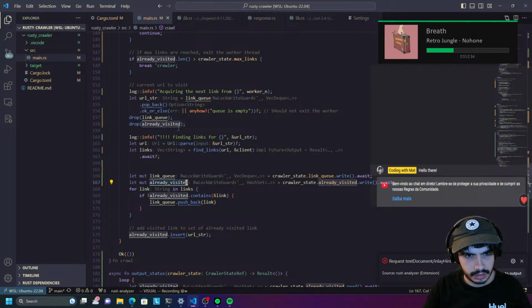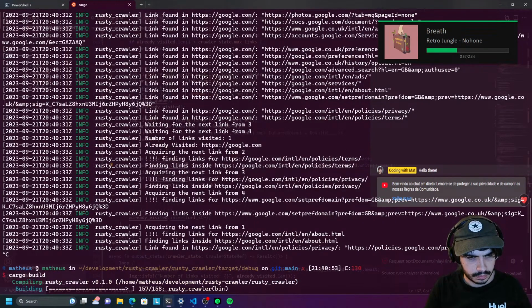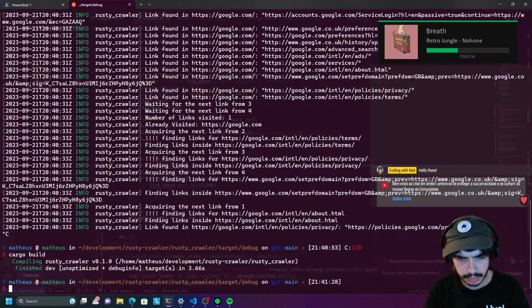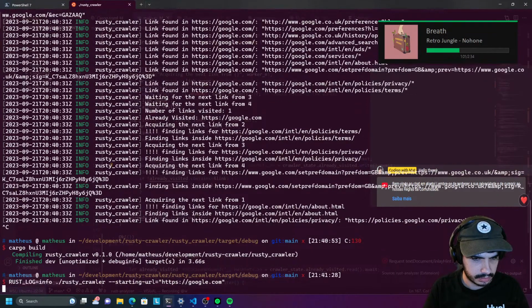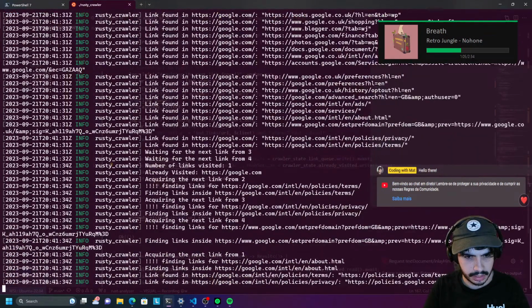Okay. And this is the reason why I don't like working with multi-threading programming or async programming involving locks, because I will write something like this that has a deadlock in it and not know where it is. And it's still there.